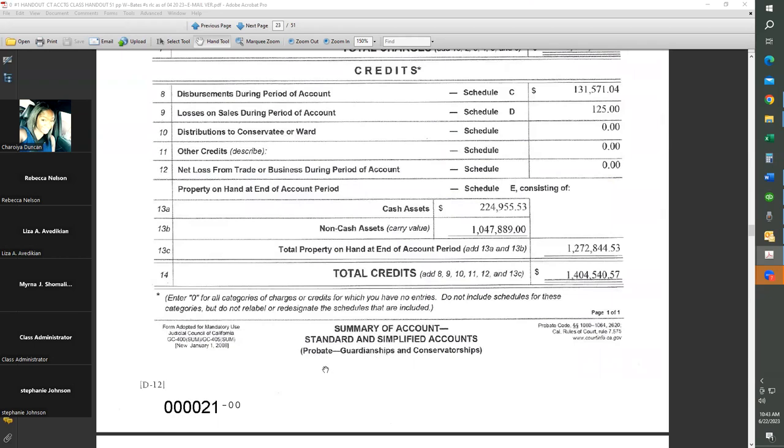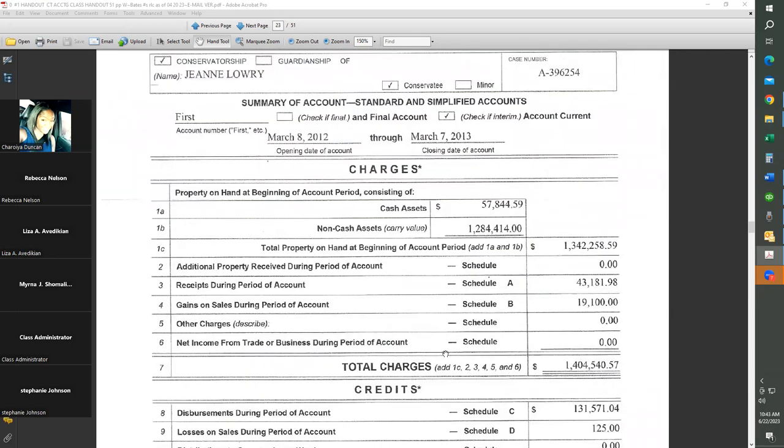And the required adopted for mandatory use are only in these areas: for probate, guardianship, and conservatorships. It's for optional use if you're doing accounting for a trust that you're turning into the court.